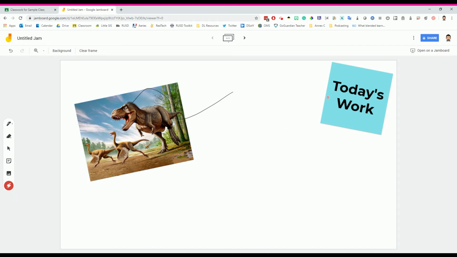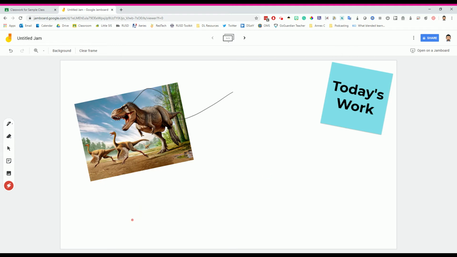The other feature in here is a little laser pointer. If we click on this tool, it allows me to do something like underline the word today, and then it also erases afterwards. Or, hey, everybody, this is a T-Rex. So I can circle it, and then it's not permanent. It just disappears afterwards. All right, let's talk about some more advanced features here in Jamboard. What if I do a whole bunch of work over here and I don't want to see it anymore? I want to make it all go away. I can just click this clear frame button and it will eliminate everything on this frame.